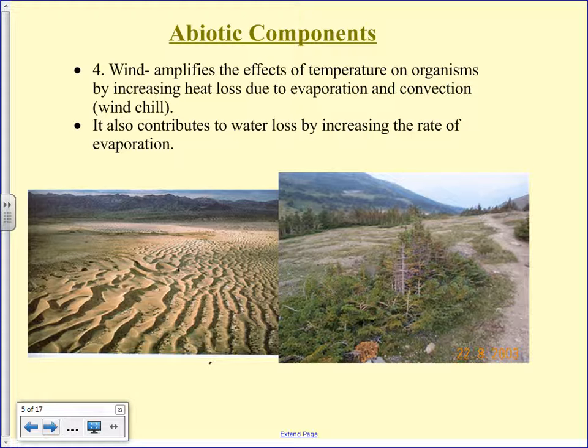Plants adapt to windy conditions by altering their shape. It's kind of hard to see in this picture, but these little fir trees are growing in what is called a krummholz form. They're actually bent right over. Normally a spruce tree would look like that, but these trees have grown like this.